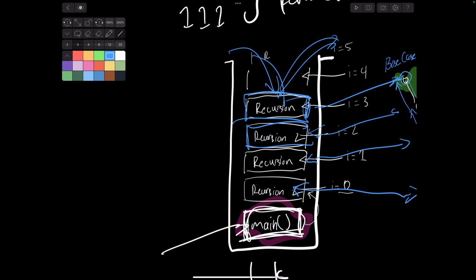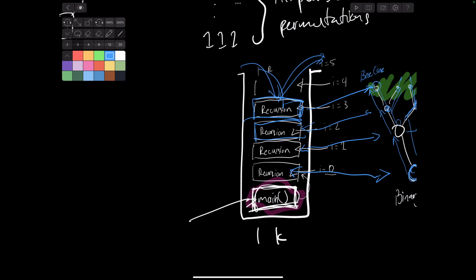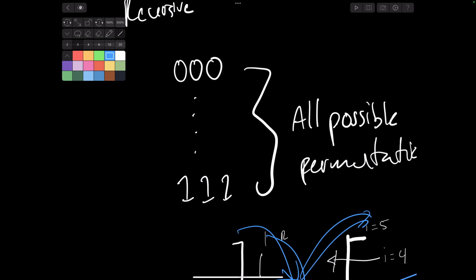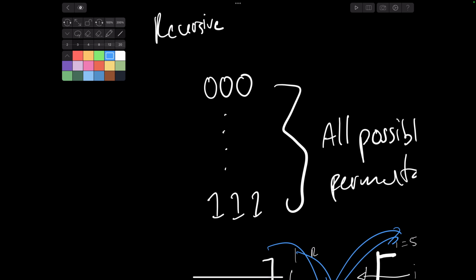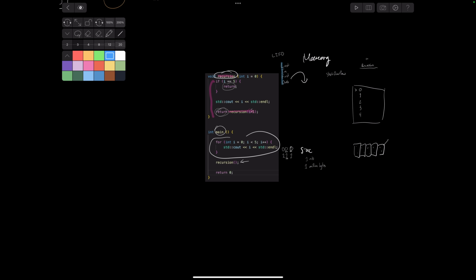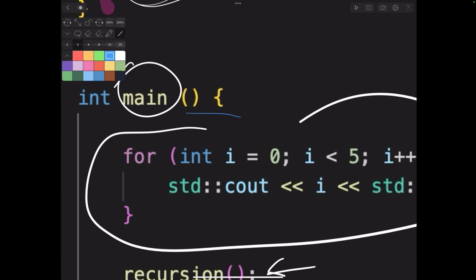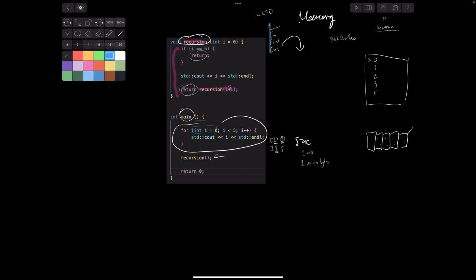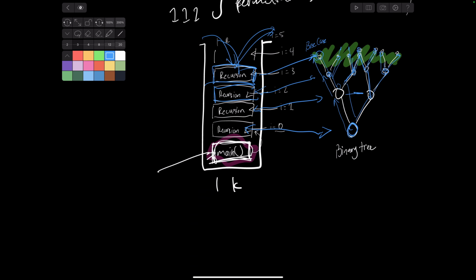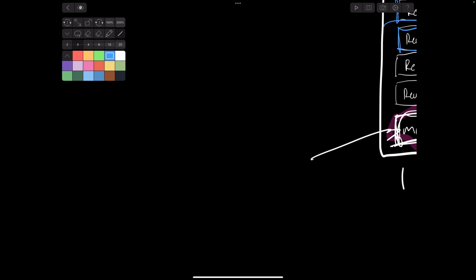Okay, so we are going to print out all possible binary combinations. That's our goal. So what is our base case? First you have to think of a base case, just like for a loop, we initialize the loop, and then we have to think of a stopping condition. So let's just make the function header.